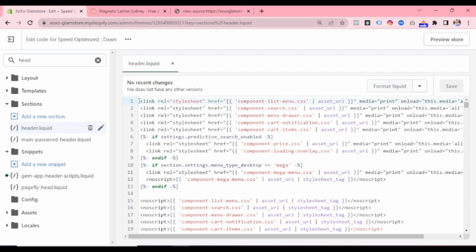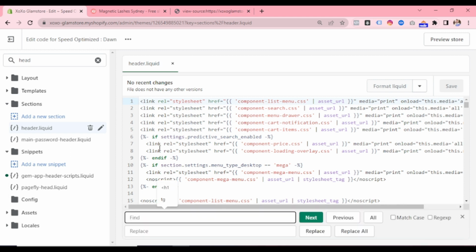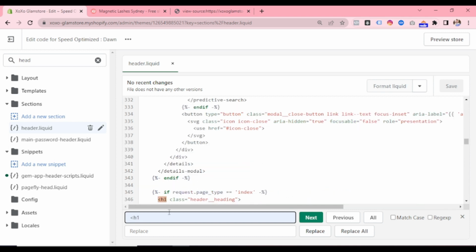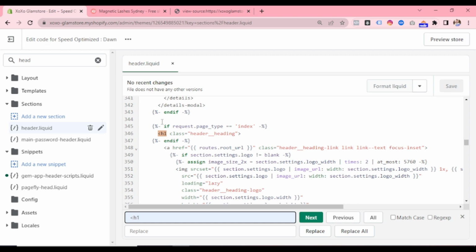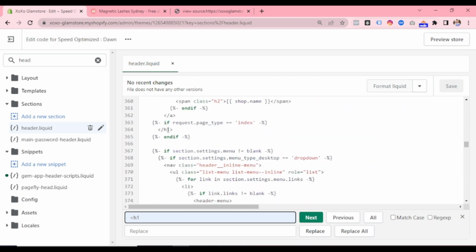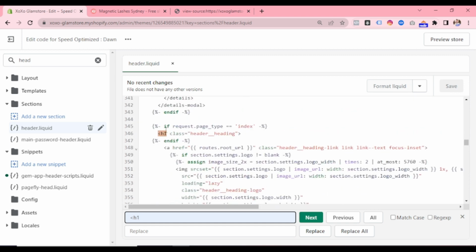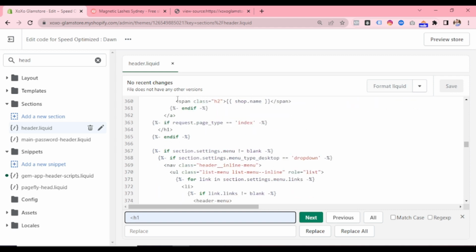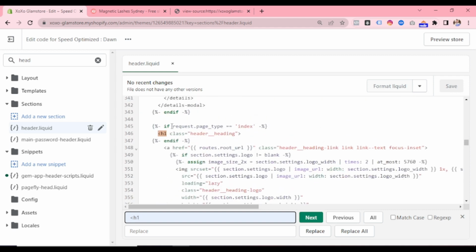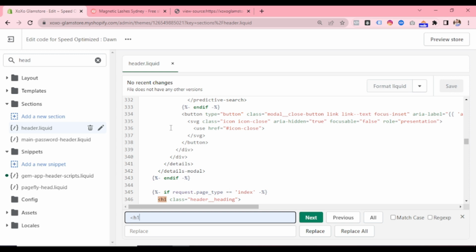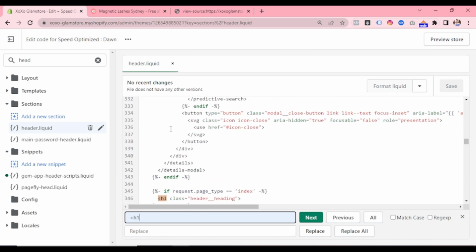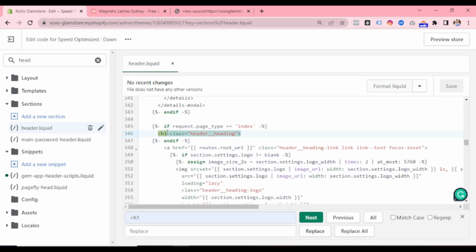Then I have to change it. Here is H1, and here is the ending H1. So I will change it to just div. This is a Shopify formula.